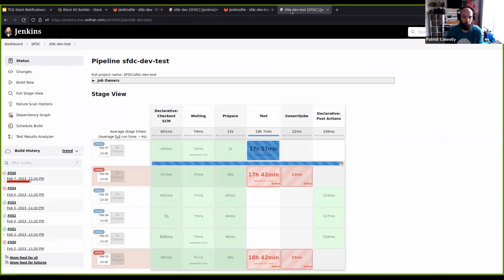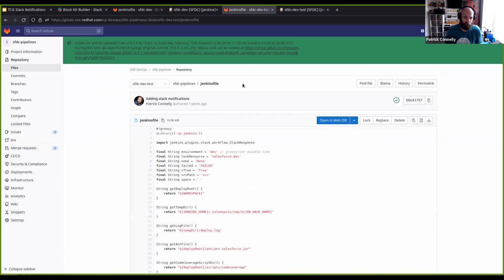We do a very similar thing with our test, and again we have the different stages, and then Zoom has decided to be in the wrong spot.